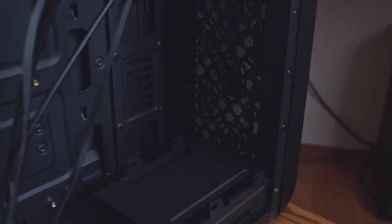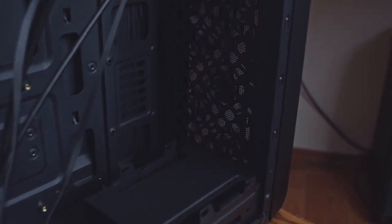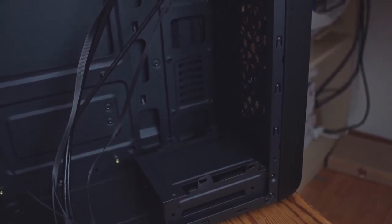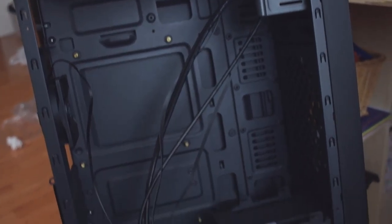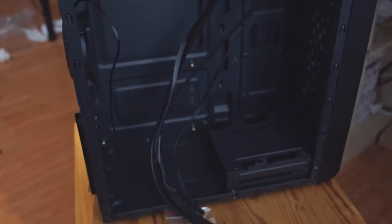Maybe you can see that in the video, there's space for two 120 millimeter fans in the front. So you get a lot of airflow. Yeah, I actually like this case. For this money, I don't think I could have gotten anything better. Okay, so let's try to build a PC in the case.